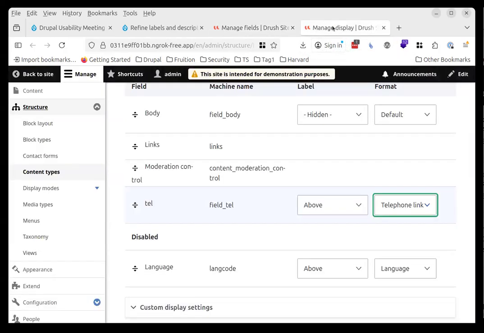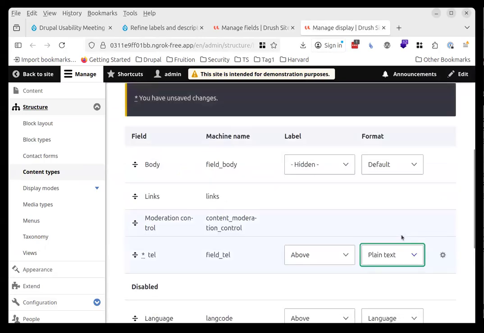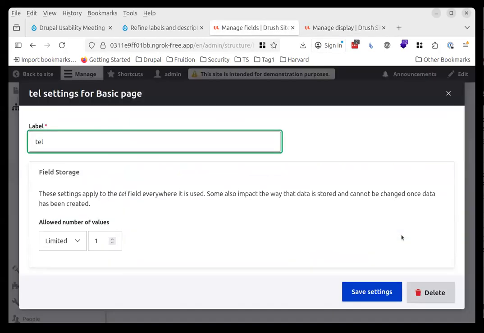Yes, when you go to manage display, then you have the option to display it as a link, a mailto link I guess, or as plain text. I see why we're saying it's slightly unrelated to the other issues we're dealing with. It's not something you do at the same phase, at the phase where you create the field.